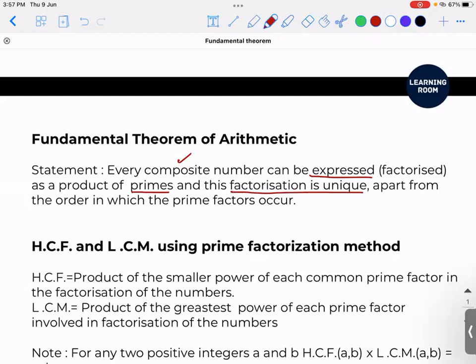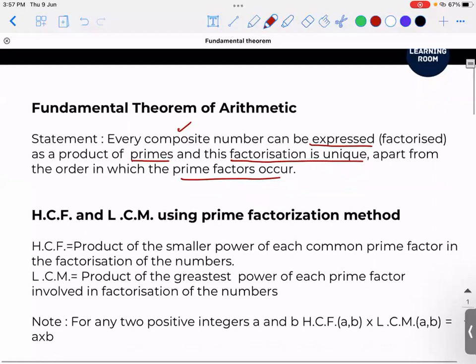This is a very important term you need to have in your mind. This factorization is unique, apart from the order in which the prime factors occur. Last class you asked me, remember? What is the meaning of this? It can be in any order. It is not necessary that you start with a smaller number and then go to a bigger number. You can start with anything you want, but at the end of the day, you will write it as a product of those numbers raised to the power of however many times they occur. Do we do this?